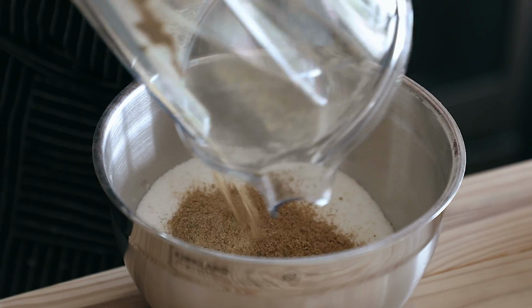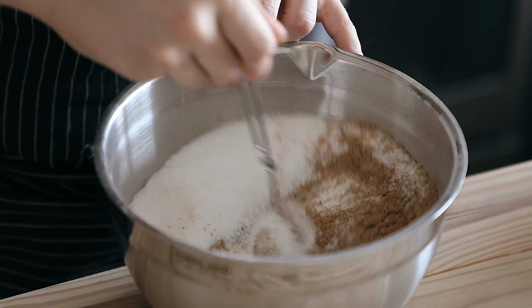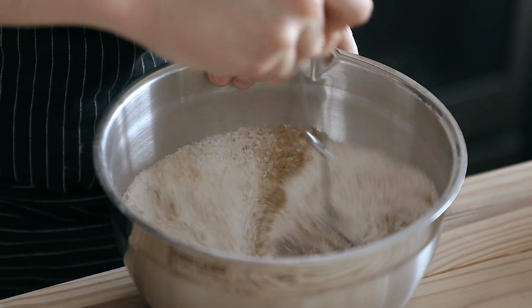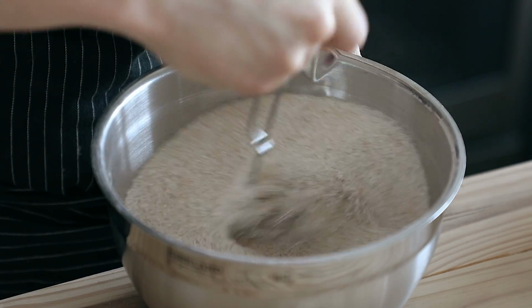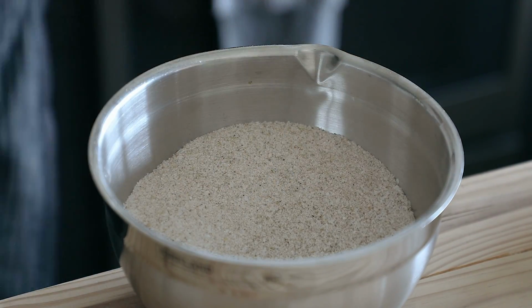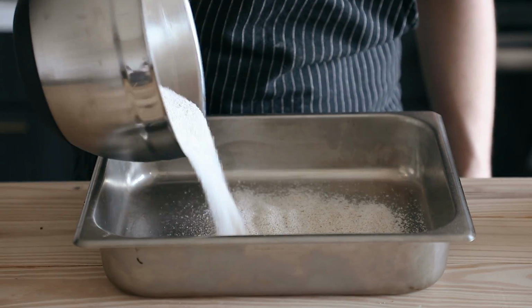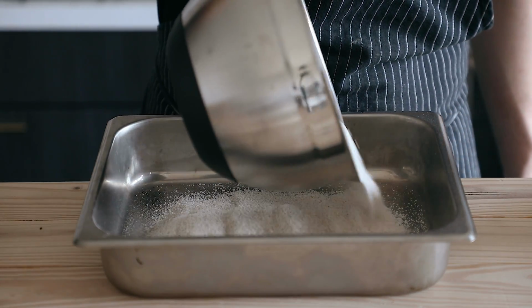Then you're gonna wanna mix your aromatics with 2 cups or 316 grams of kosher salt and 1 cup or 220 grams of granulated sugar. Now the sugar isn't really there for sweetness, the sugar is there to help tone down the saltiness of it all. Then whisk that together till evenly incorporated and spread half of that cure mixture into a baking pan like a brownie pan or a shallow half hotel pan.